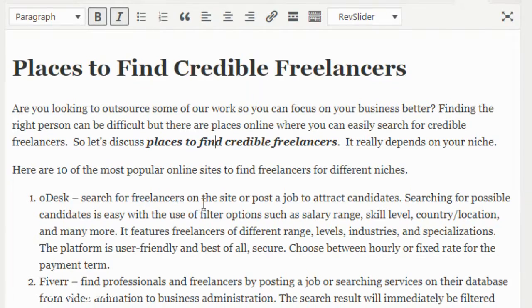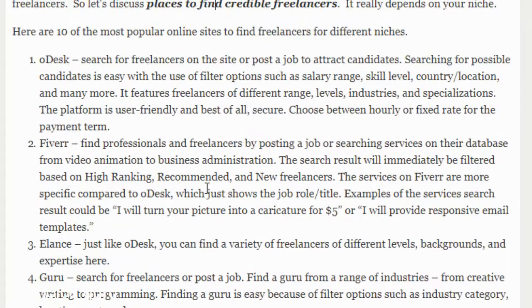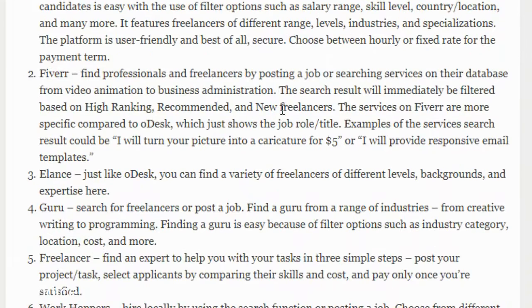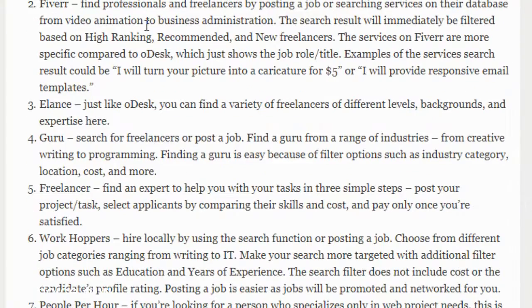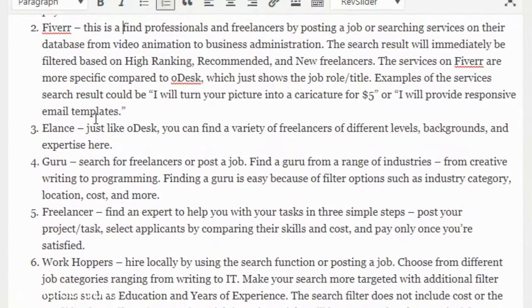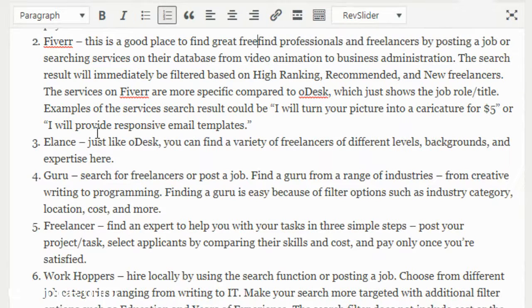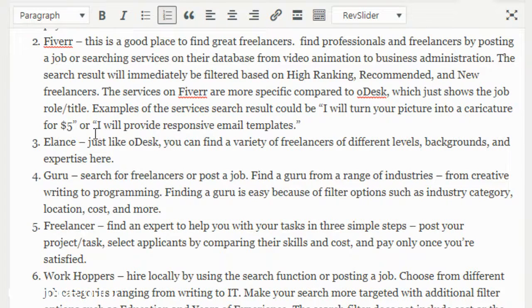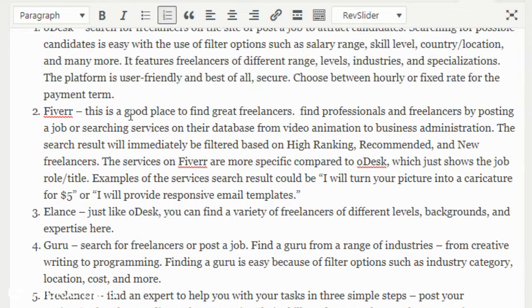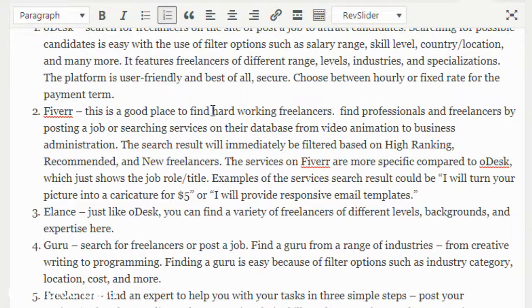You want to go through and create variations of this keyword. So places to find credible freelancers, Fiverr.com. This is a good place to find great freelancers. So we use the word credible. You can mix it up and say good place to find great freelancers or hardworking freelancers.